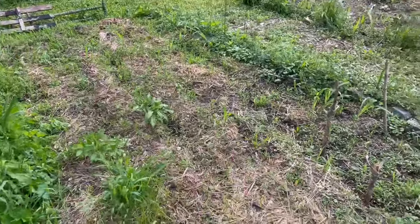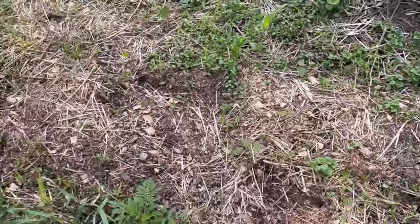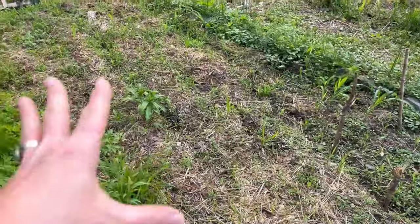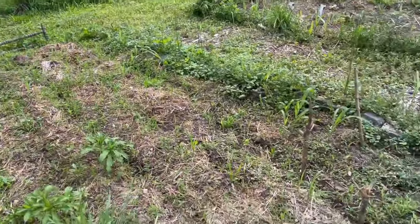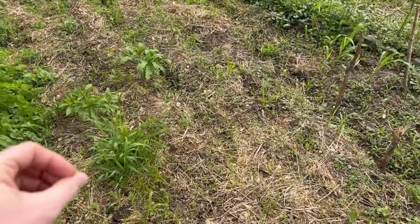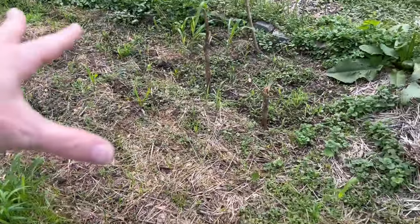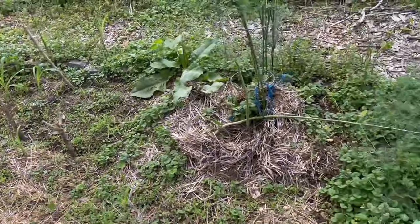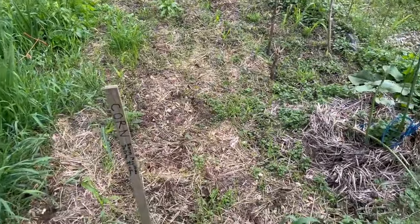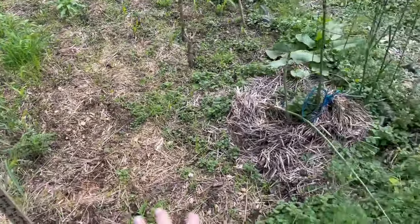This whole plot has been seeded for corn — two different kinds of popcorn — and it's actually starting to come up. You can kind of see one here and one there. Now it's time to do the three sisters method in this whole area, so it's time for me to plant some pole beans. In a couple more weeks we'll put in our squash. We'll be putting some manure down — I wanted to wait until I started to see actual baby corn plants, then we'll throw down some manure and let that go to town.